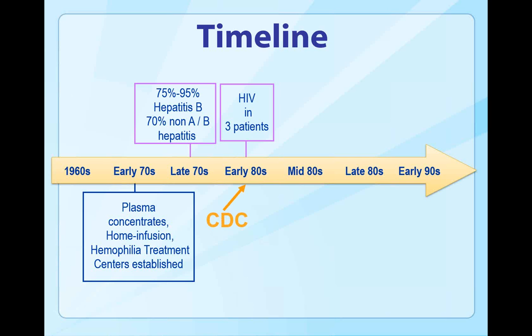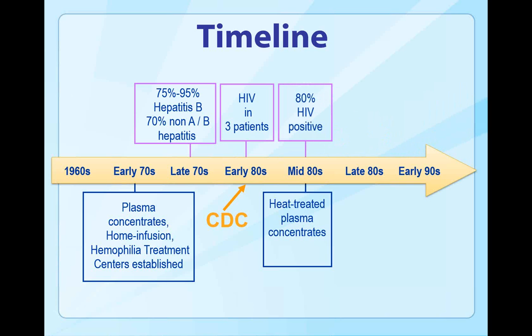And here's where CDC came into the picture, primarily at the beginning to work on preventing secondary spread of HIV infection from the hemophilia males to their spouses. But the laboratory here at CDC was also involved in some of the first experiments, not only to identify the virus, but also to recognize that this virus was exquisitely sensitive to heat treatment, which allowed the treatment of these plasma concentrates and the inactivation of the HIV.